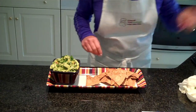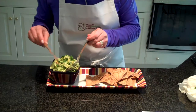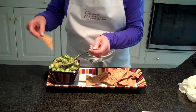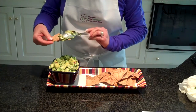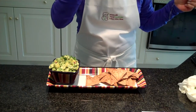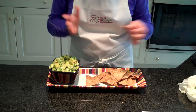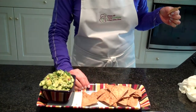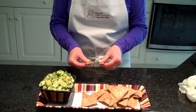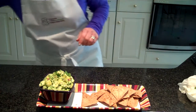And I am going to take a little spoon here for now and put some of this on my chip. Do you see how beautiful that chip is? Just take a little bit on there. Take a bite. Mmm. Oh my God. No, I can't eat over it. This is so good. And look at how crispy. Mmm. It's perfect.